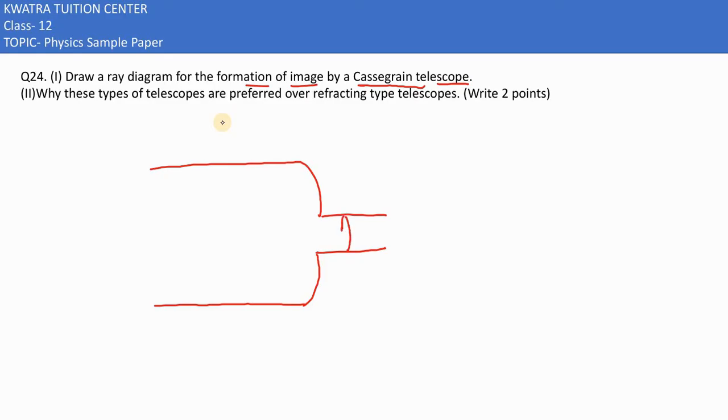We have to draw the eyepiece here. Eyepiece is involved here first of all. This is my eyepiece drawn. Now the second thing we know is we have an objective mirror. This is my objective mirror.